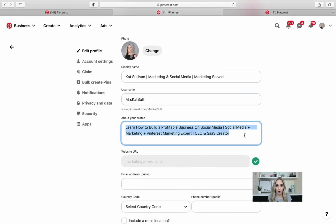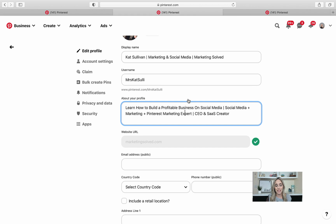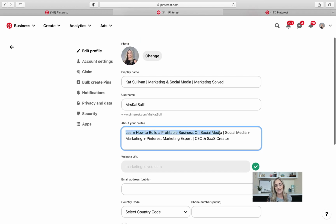Now let's move on to Pinterest SEO hack number 2, and that's actually in the About section on your profile. So again, this is completely searchable. So you want to make sure that you have keywords and keyword phrases inside of your About section. And again, you just make those edits here on your profile. You can come in here and say whatever it is that you want. I do always recommend you tell people what they're going to get from following your account. And if there's space, you can add in a call to action.